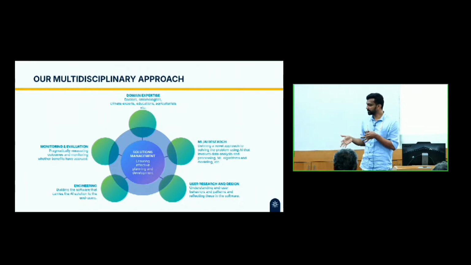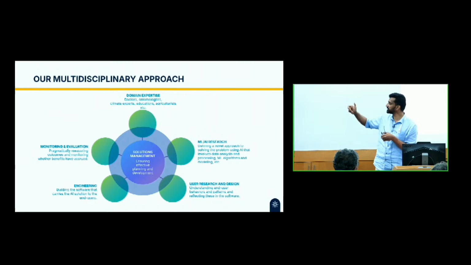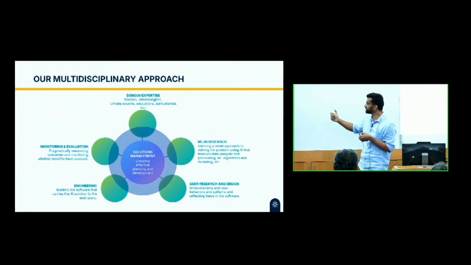Say if I develop something for ASHA workers, we should first understand whether they are ready to use it. They will use this application only if it makes their life easier. But if you are coming with a new app, they have to install it, open it, and do a new task, they are most likely not to use it. But if it makes their life easier by bringing an alternative to something they already use in a very tedious manner, they are most likely to use it. So it's important. Probably your policymaker in Delhi will say, okay, this is a very useful app, but the ASHA worker must be thinking something different.